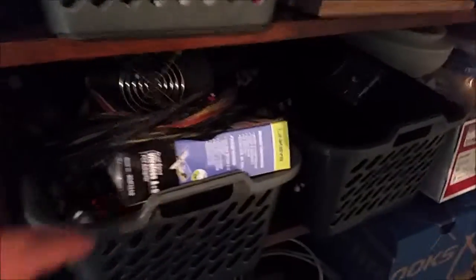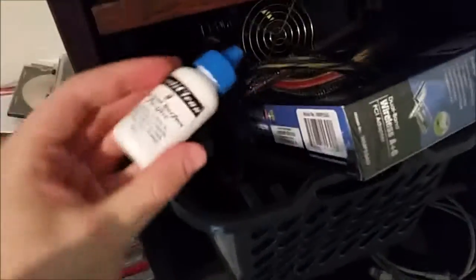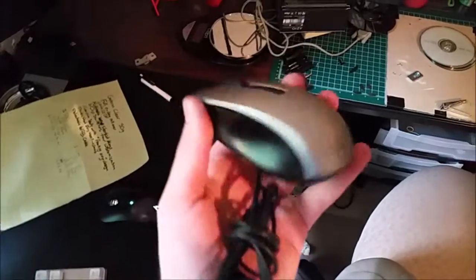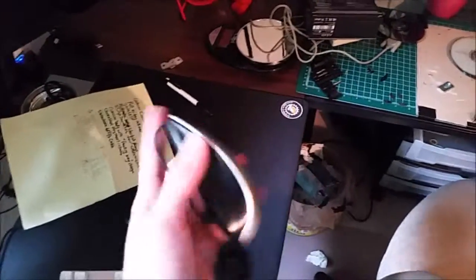We also got a whole bunch of other little computer things — power supplies, lots of RAM, some thermal compound, a whole bunch of cases and motherboards, and CPU coolers. The guy had just a bonkers amount of stuff. One plan I have is this Dell Laser Mouse — I really like the shape, so I might take it apart and make it into like a Frankenmouse. I didn't really get any cool mice with all this stuff otherwise.